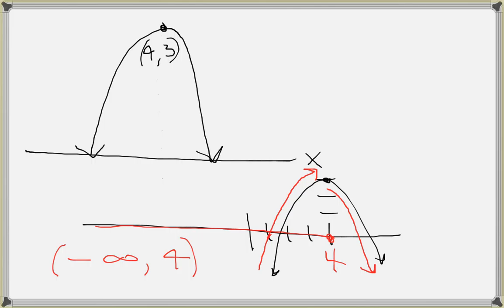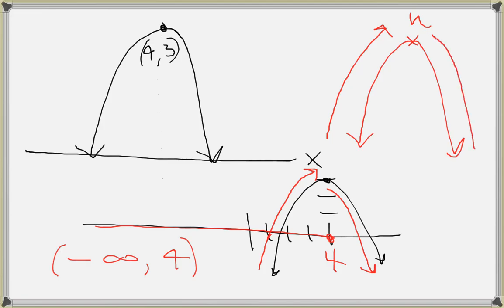We never use brackets with increasing, decreasing. We always use parentheses. And when you have a parabola, it's always going to be increasing if it's got a top to it. So if it has a maximum, it will be increasing from negative infinity to whatever the h value is. So when you find your vertex, you need to remember these things. So increasing from negative infinity to 4, this one is decreasing, same scale, only the x's, from 4 to infinity.